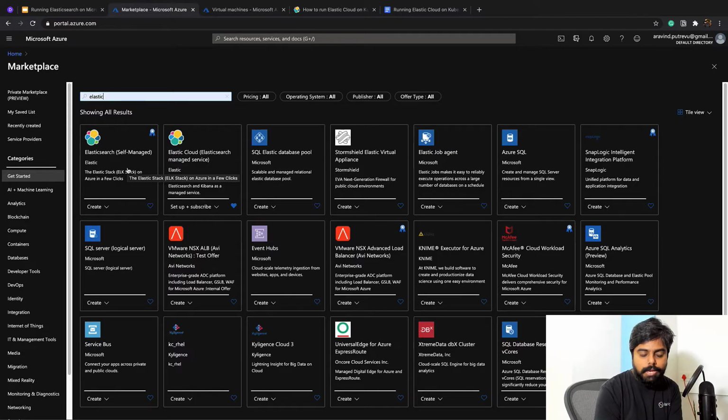Like it creates a VNIC, it creates all of this stuff, but it's a programmable script that creates all of these resources, but it's not managed. So what the Elastic Cloud Elasticsearch service specifically does is help you manage this entire thing. I'm going to show you that particular stuff.